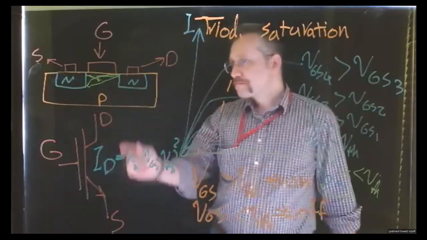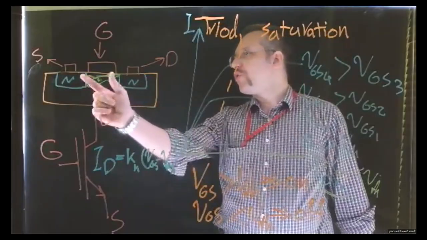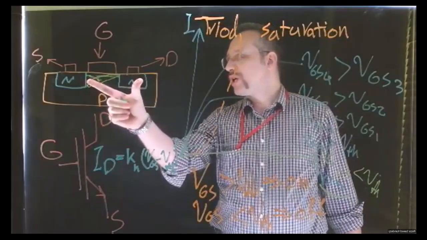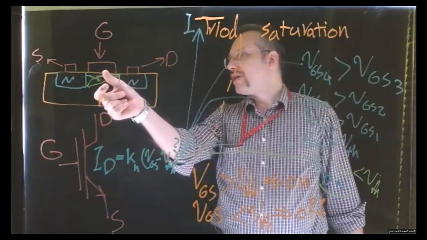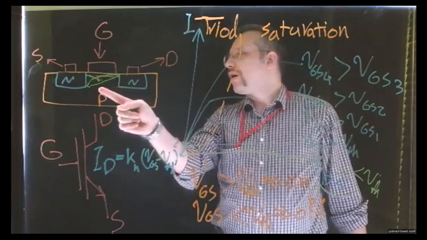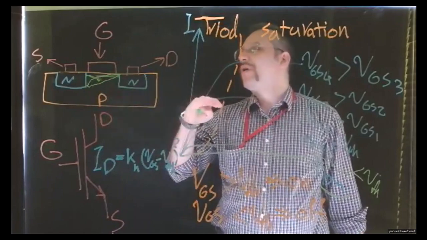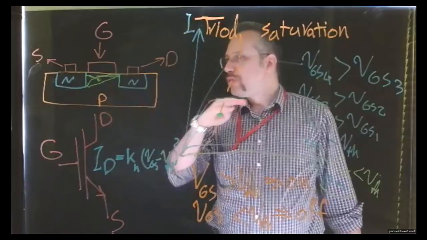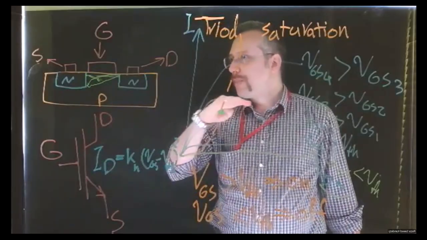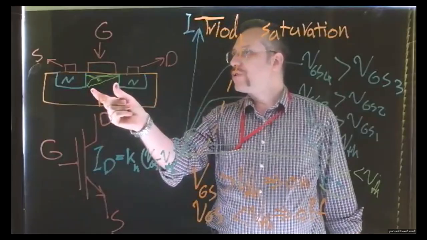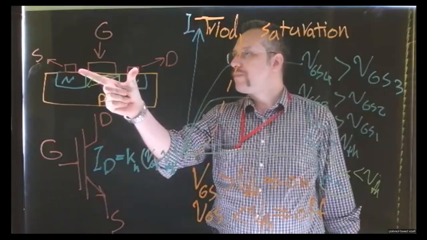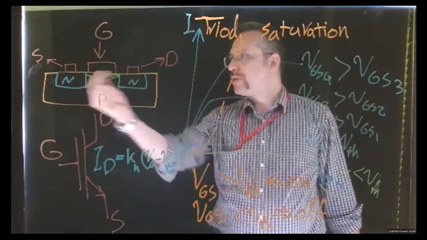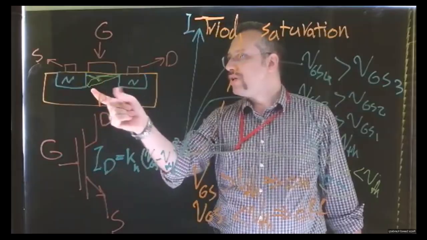What that means? That means it doesn't matter how much voltage you apply between drain and source. When you exceed a certain level of voltage, the channel that exists here has a maximum cap on the amount of charge that can pass through. So you reach the maximum amount of charge capable of passing through this channel. After that, even if you increase the voltage, you are not able to increase the amount of charge passing through between the gate and source. So there is a saturation level.